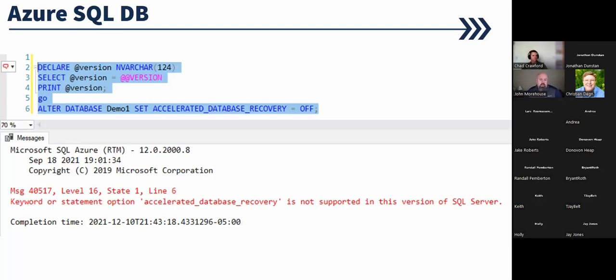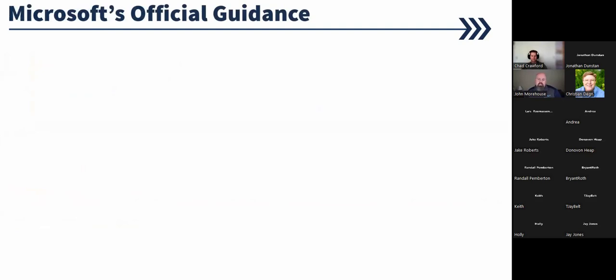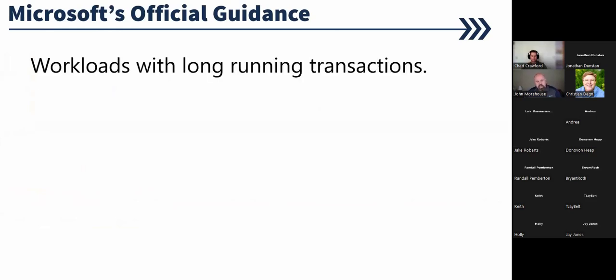So it works really cool. What's Microsoft's official guidance on using accelerated database recovery? If you have workloads with long-running transactions, you should think about enabling it. Hopefully you're in 2019 or going to 2019. This is actually one of the features of 2019 or 2022 that I tell my customers, hey, if your applications are notorious for generating these long-running transactions, this is one reason to upgrade and migrate to a newer version of SQL Server, is to enable this one feature.